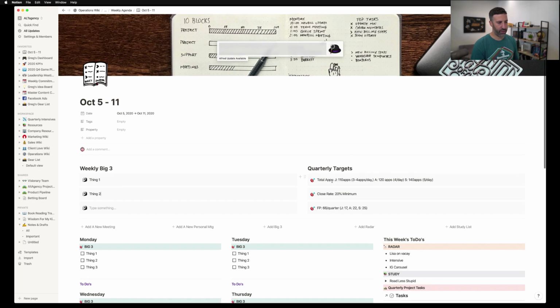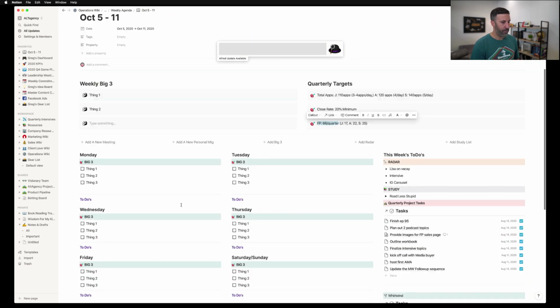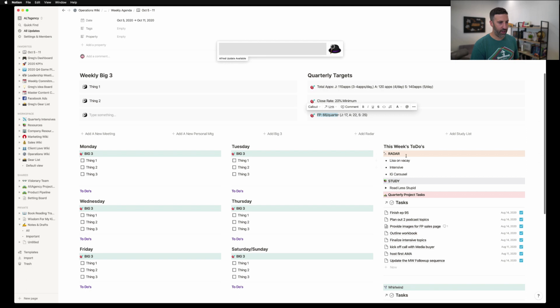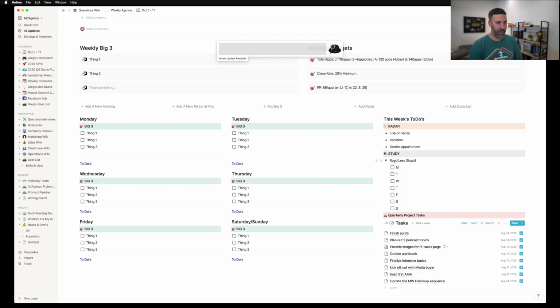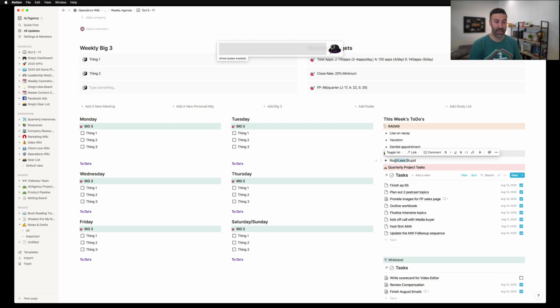And then my quarterly targets, whatever your KPIs are, you could look at. Then I come in and ask, is there anything that I need to keep on my radar? Do we have a client intensive? Maybe I'm going on vacation. Maybe there's a dentist appointment. I use this to manage my personal life too. Someone's on vacation. Then if I'm reading a book, I would write the name of the book and the thing that I want to make sure that I'm doing every day. I'm still testing and playing with different ways to do this.